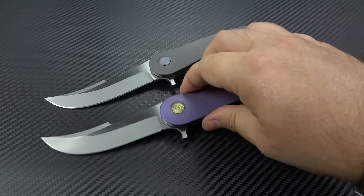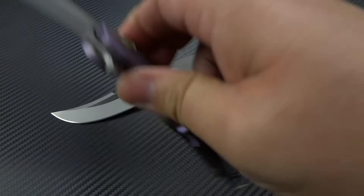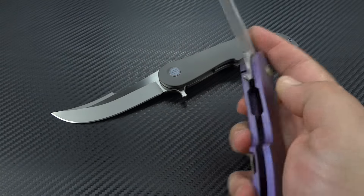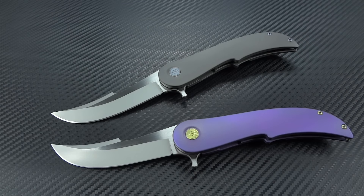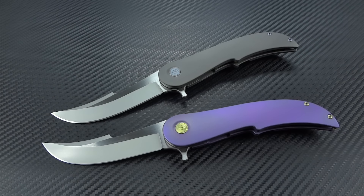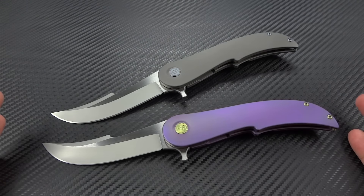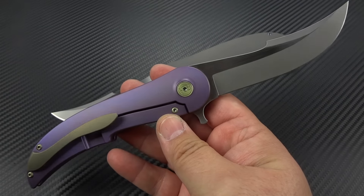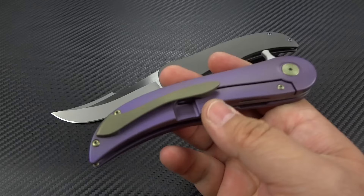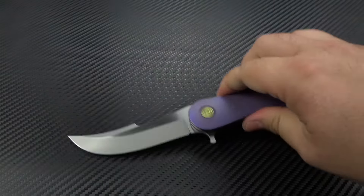If you're a little bit more of a standard dude, you might want to go for the plain titanium gray. If you want to be just a little bit wilder, that purple is pretty kick-ass. The whole idea behind this was Sam wanted to create an off-the-wall, completely different knife design that you don't see anybody else making. He said, what if I took the style of a 9th century scimitar, brought it into a modern 21st century look, and made it fold? So he's got a folding scimitar that looks every bit as modern as you could possibly design something to be.